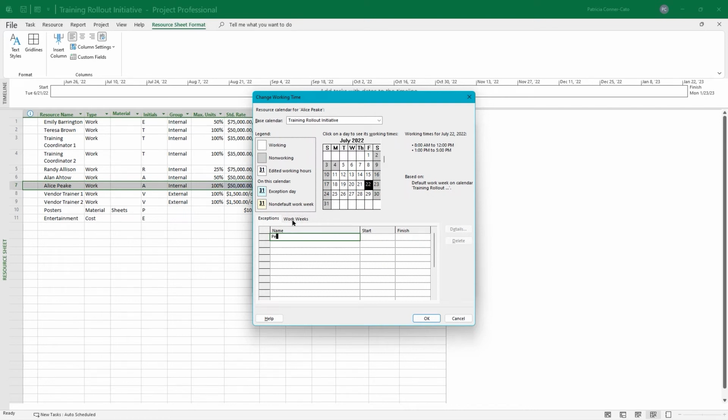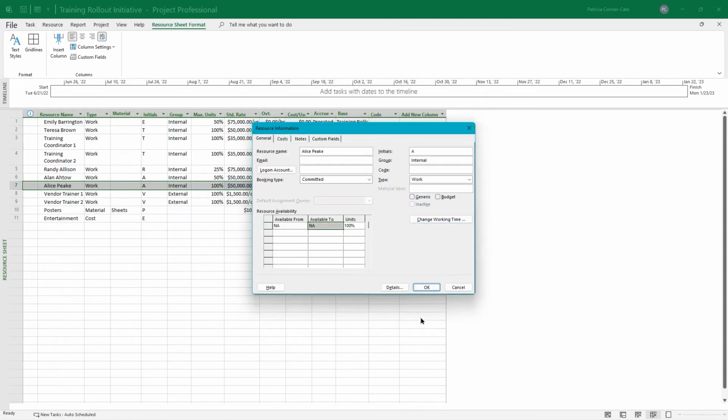We're going to type personal day and press our tab key. And we're going to click on July 25th on the mini calendar and put another personal day entry for that date there for Alice. And then we're going to click OK and OK.